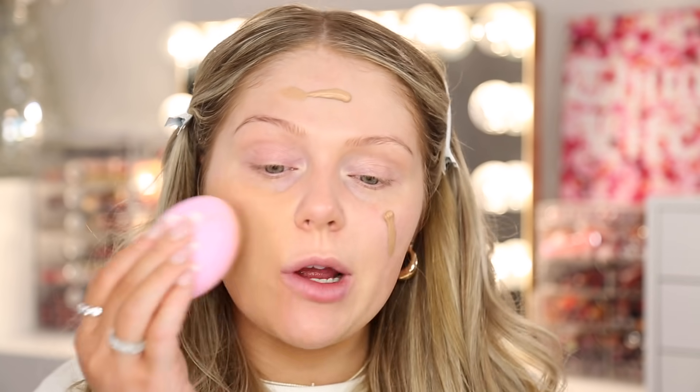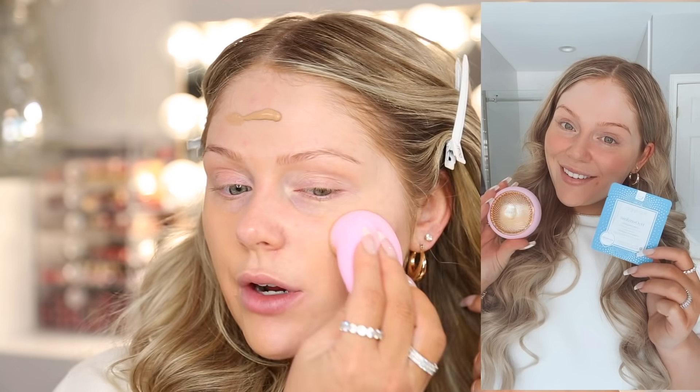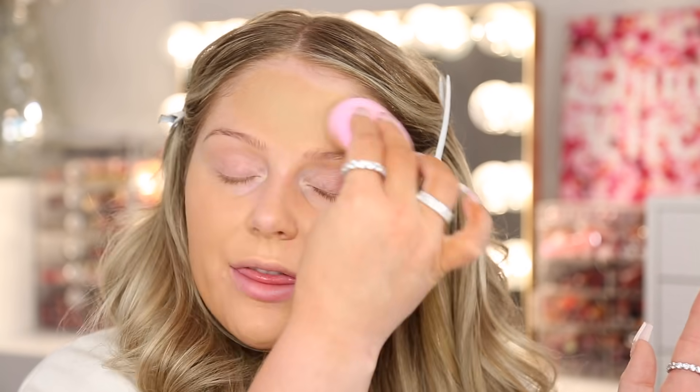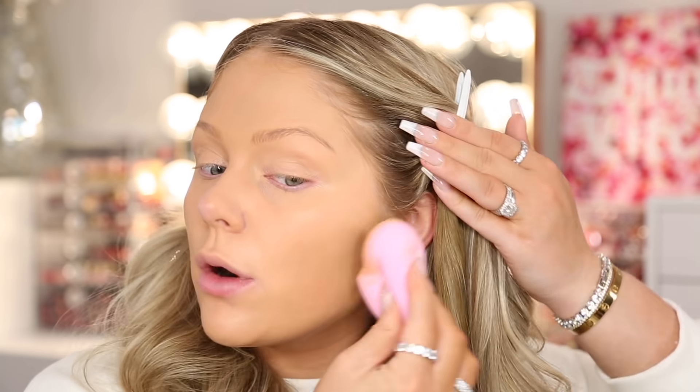I did prep my skin with my UFO 2 from the Swedish brand Foreo — you guys know that I love that little guy. I used their H2O Overdose mask, which is incredible and great to prep your skin before makeup; it gives me so much hydration. The UFO 2 is basically like a skincare infuser — you can use it with their masks or your own skincare, and it really just helps the skincare penetrate deeper. It has cryotherapy, LED light therapy, and thermotherapy — it's basically bringing a spa to your home. Big shout out to them for partnering with me on this section of today's video, and I will have a link down below if you are interested.